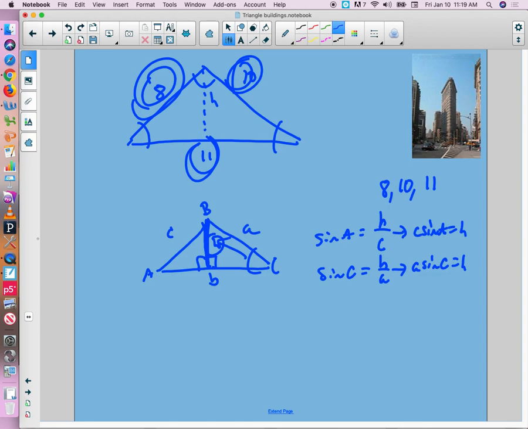They're equal to each other, Elena, right? So it's starting to evolve, and so I have C sine A equals A sine C. Okay, and we could actually give you that as a formula. We're not going to, but we could actually say C sine A equals A sine C. It also works with B and all that stuff. Somebody, to make it a little more user friendly, divided both sides by AC, which is legal in algebra. Here my C's cancel, and I have what I heard some of you saying, sine A over A and sine C over C.